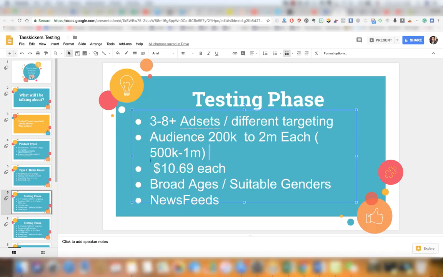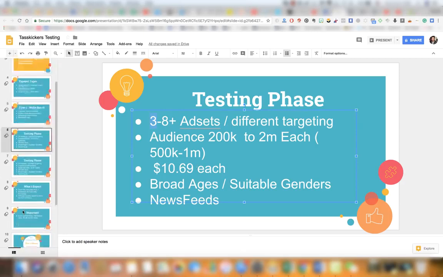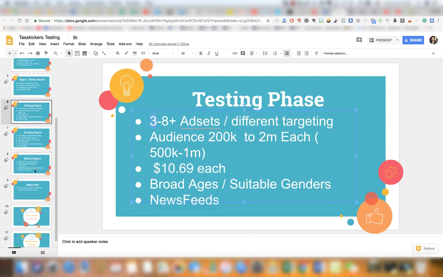Each one of the ad sets would get a $10 budget. That's the budget I start with. So if you are low on budget and you want to go with 3 ad sets, you would end up paying about $32 a day. But most of the time you wouldn't even let it roll for a day if the results are really shit. I will tell you what to do next.